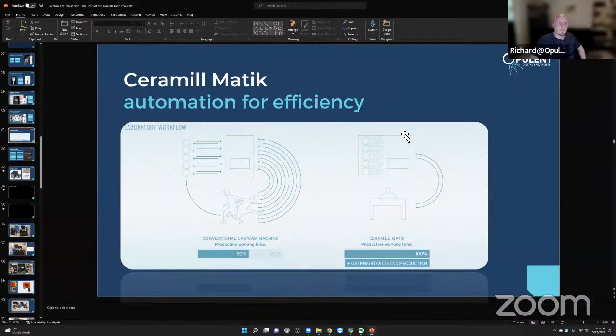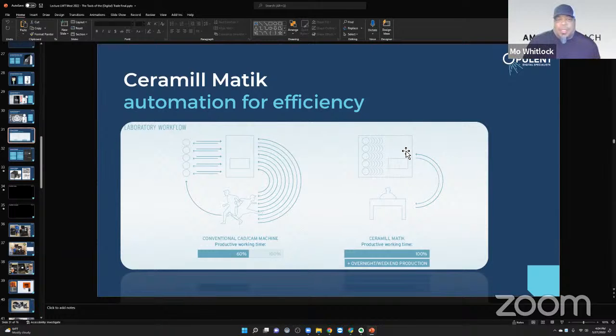That's the slide I'm talking about. Automation, and what is it actually doing? What is automated? Mo, why don't you help us? Yeah. So what you see on this screen for automation, anyone that's ever worked with a mill, it's pretty easy to detect the point where there's a bottleneck or the most time spent, and it's usually changing the puck.